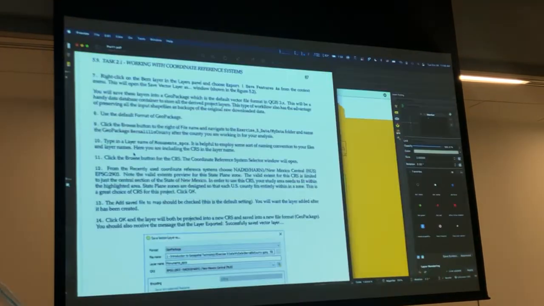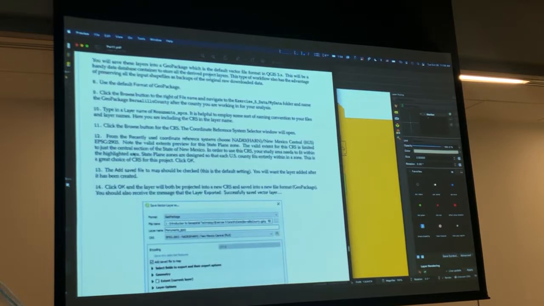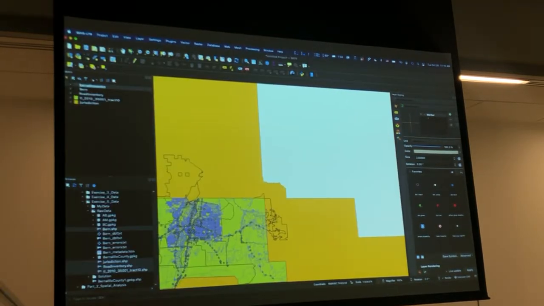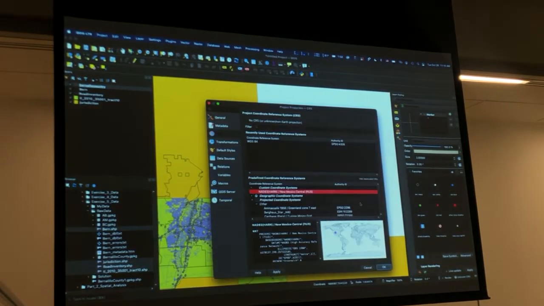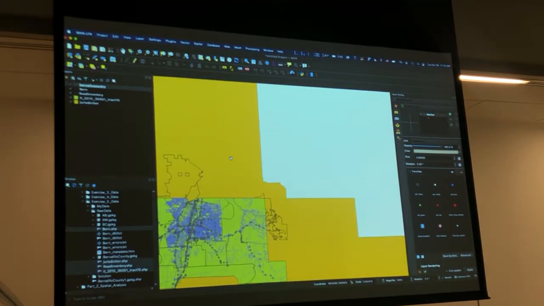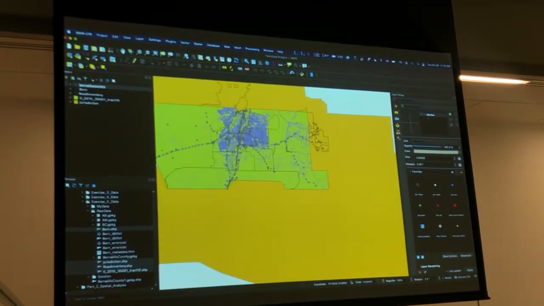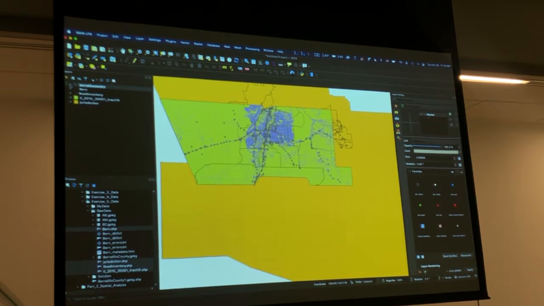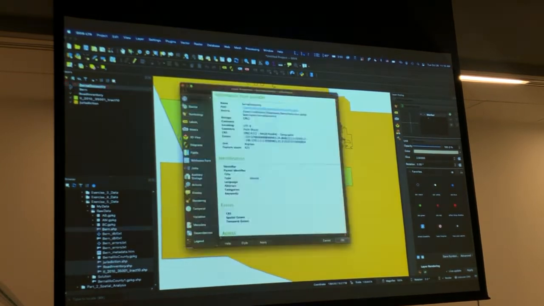Okay, we did this step now. From the recently used coordinates, use the node. Now click browse CRS, it will open, and then it asks us to make sure this is projected properly. And you can see here we have two copies of this layer.